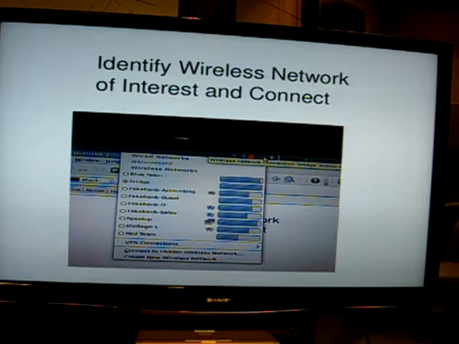The attacker would first go to the location of the bridge and determine what wireless network is operating within this industrial environment. So here we've identified it as bridge.